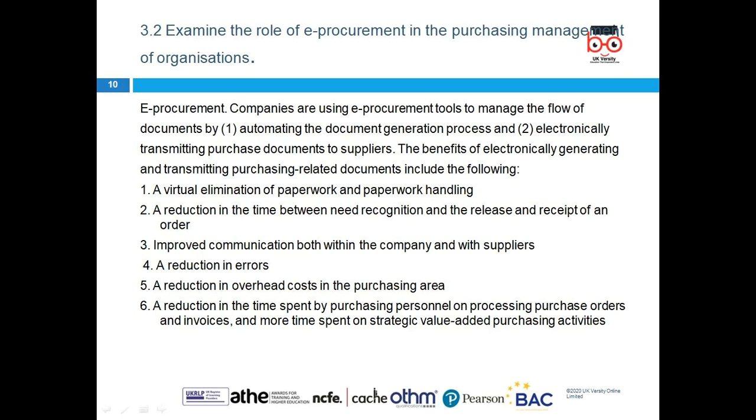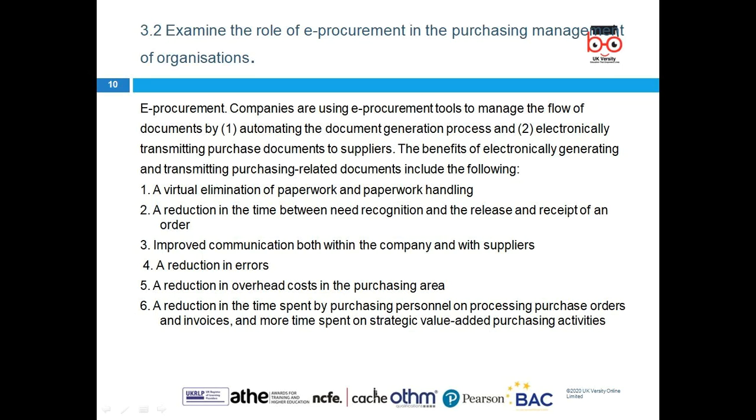Reduction in the time between the need recognition and the receipt of an order. Improve communication both within the company and with the supplier. Think about the food you order online, yes? They deliver to your doorstep, and you can see in how many minutes or hours the food will arrive. And the complimentary documents are, if they offer you something free as well, you can see what promotion and what things you will get with it.